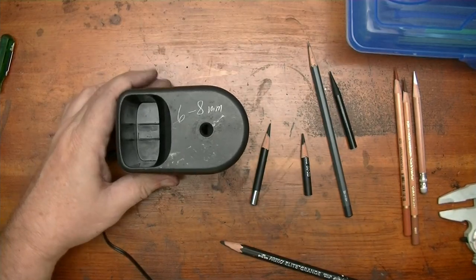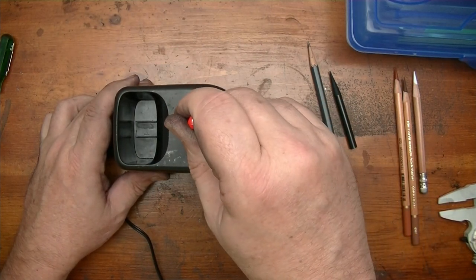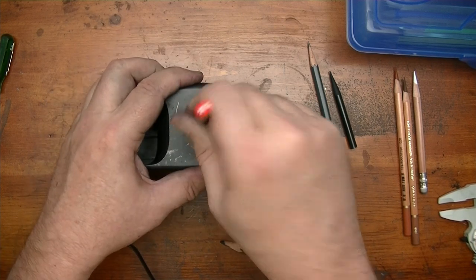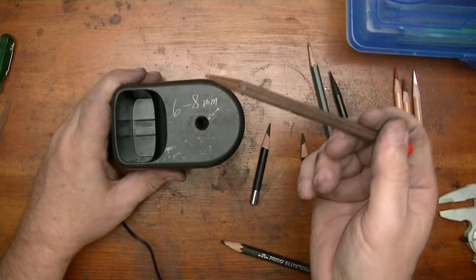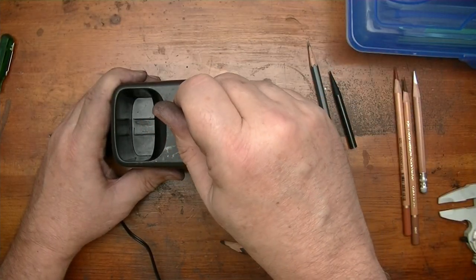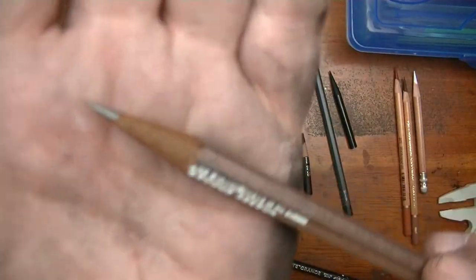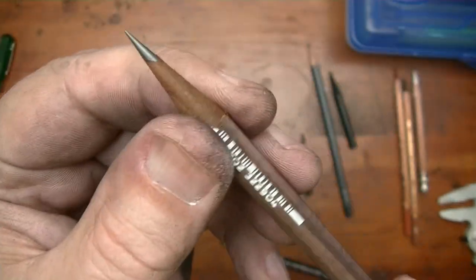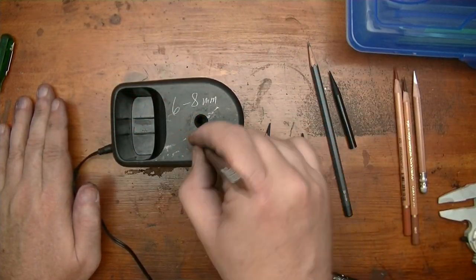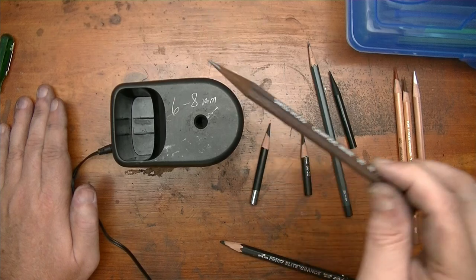All right, the other one did not in the previous video, so let's see if this one will. So far it's not doing it. I'm having a hard time getting it in there, but it is getting in there. Let's see if I can get it sharpened. All right, I was able to sharpen it. So you can do the 7.5 millimeters, but I can tell you this, 8 millimeter does not fit in this pencil sharpener, but at least the 7.5 does, which didn't work in the previous sharpener that I did.